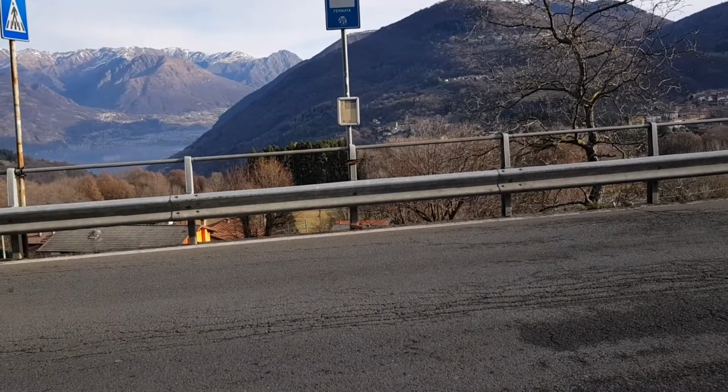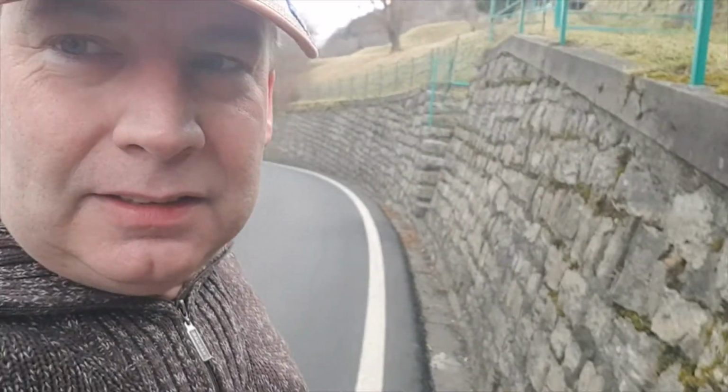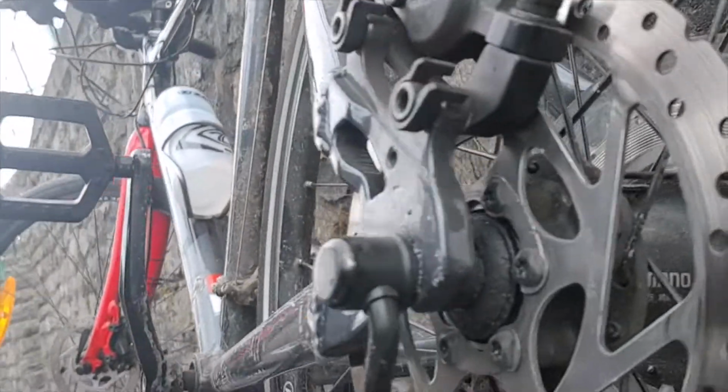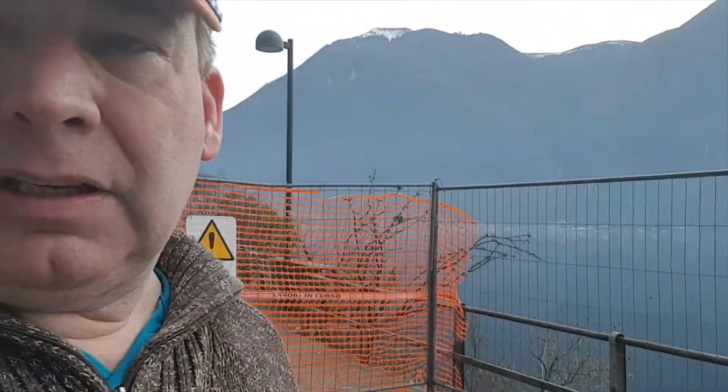then I'm going to run down to the lake. Descending here is not very nice at all. I mean, look at this descent. Look at that. It's nuts. And the brakes are red hot. They are making some grinding and grating. I think they're just getting too hot. Just going to stand around 5 minutes, wait for the brakes to cool down. Just have to climb over the fence.